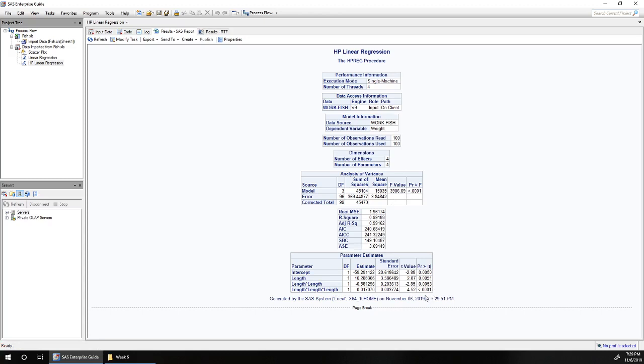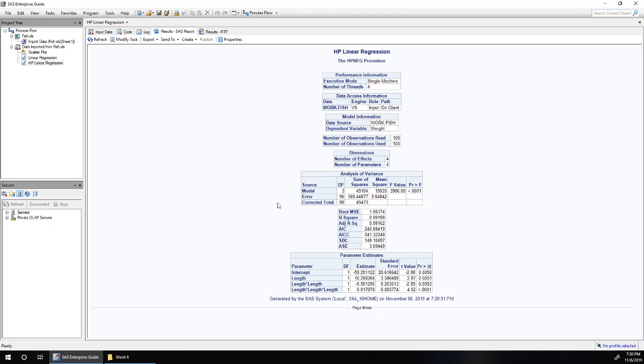Yes, it is. What happened to our adjusted R squared? It went up. It was just a touch below 99%. Now it's 99.162%. So we've added on about 20% of the unexplained part of the data that we've been able to explain with length cubed.